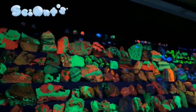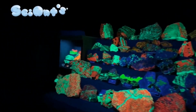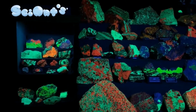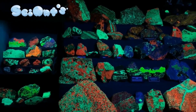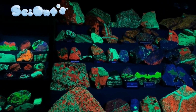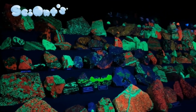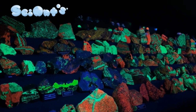Whoa. That's what they are under UV. There's some zoom in ones too, y'all. So we're gonna go check out the zoom in ones. Yep, that's the UV light on these. So pretty. Wavelength for this would probably be 400. 400 nanometers will be my rough guess is what they would do. That's usually around the wavelength that we have in the lab for if we're trying to excite something.